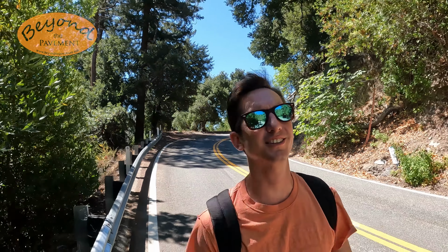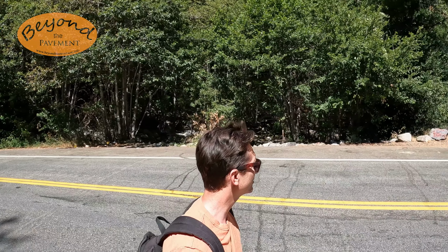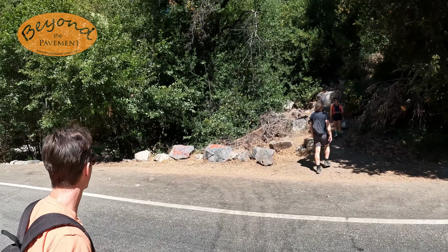Ksenia was nice enough to find this trail and drive us out here today. It took over an hour to drive out here from the Hollywood area. I'll just give you a heads up. And here, if you look in the curve right here, you'll see the trail. We'll walk on through the trail.